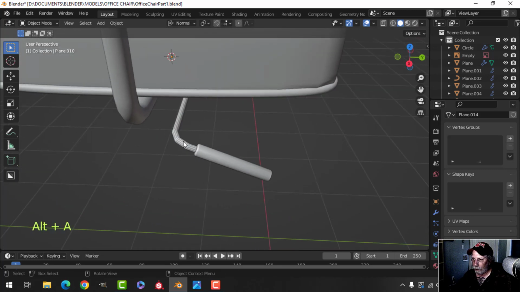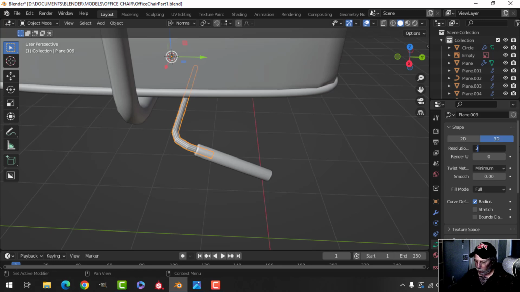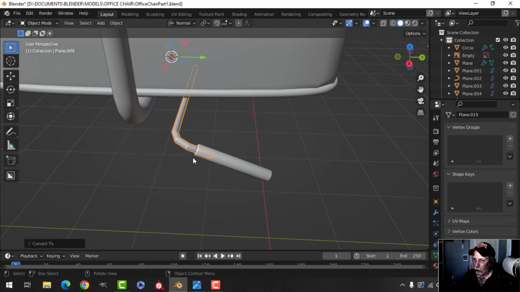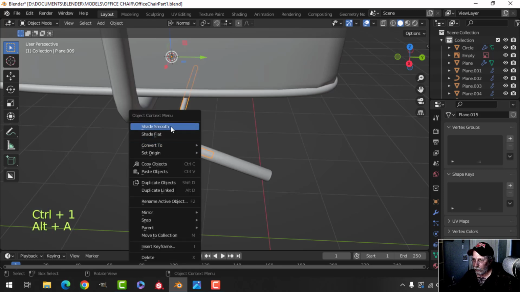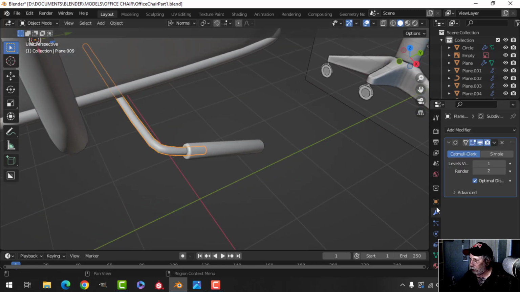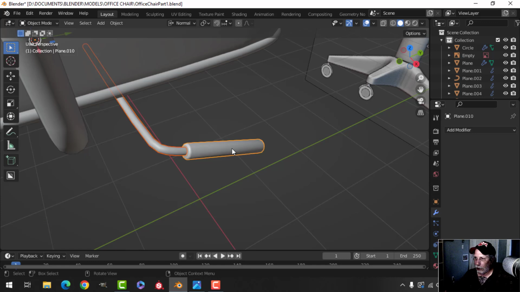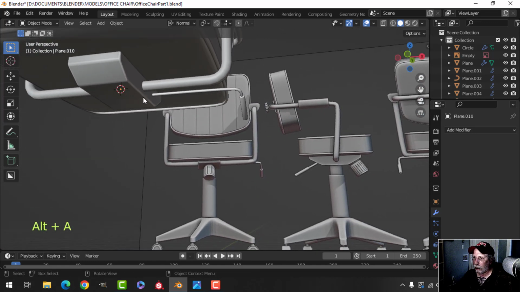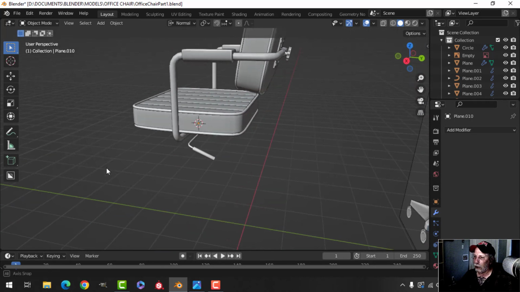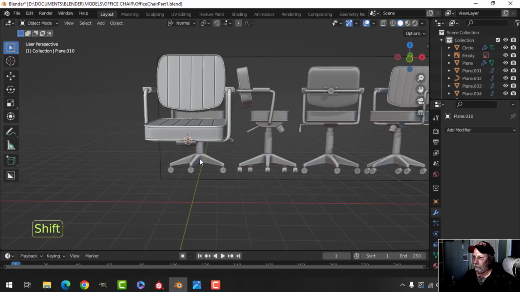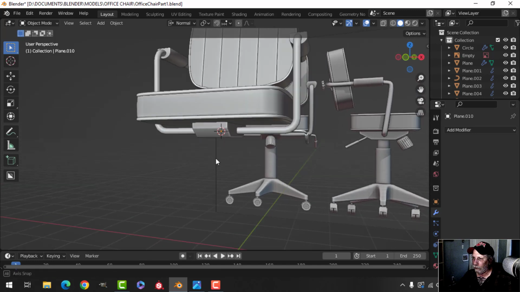So we got that. And this one I'm going to put on 3 as well, and convert that to a mesh, and probably Control 1. I think that's going to be okay. And so I'm actually going to apply that, and I'm going to join those together. And we have our bar. Unless you want to put some kind of a joining mechanism or rotate it in any way. Yeah, so now we'll do this thing.